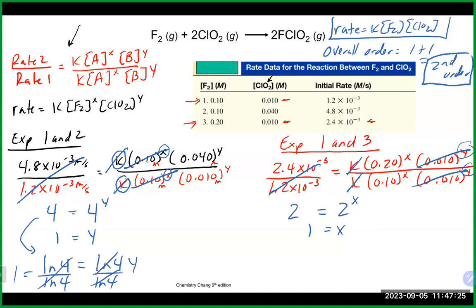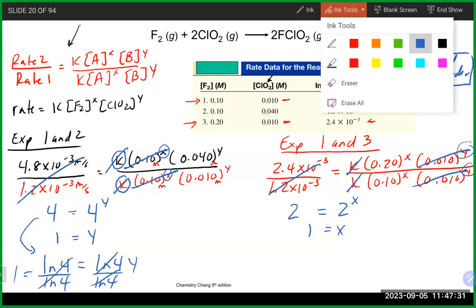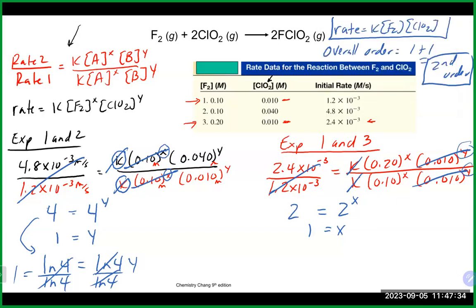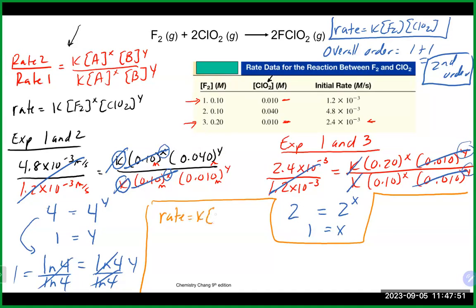So now that we took our experimental information, it allows us to calculate the orders. And once we have the orders and the completed rate law, what we can do now is actually use our rate law to figure out the value of the rate constant for this particular reaction. So I'll take our rate law, which is the rate equal to K F2 ClO2. Solving for K means we're going to divide all this over, so K is equal to the rate divided by F2 and divided by ClO2.